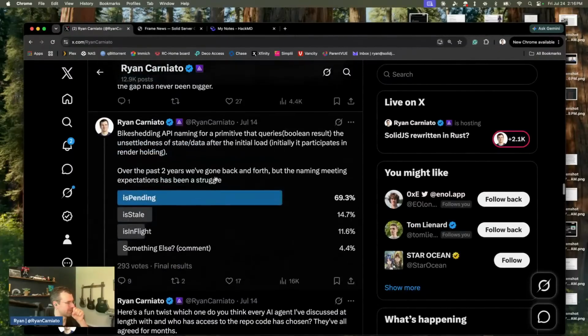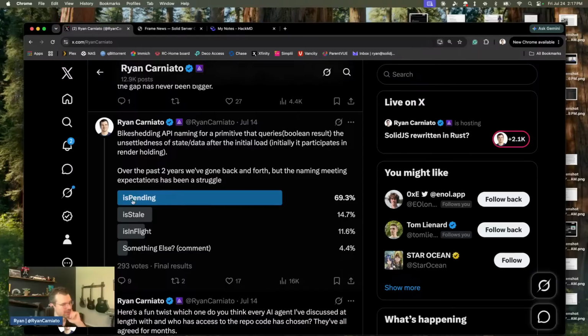Okay, let's talk about the bike shedding thing. After going through the last iteration of changes and adding effects and going through all that stuff, we were kind of like, people are still struggling with this whole isPending thing. The fact that it can never be true during initial load, it either suspends or it could be false. Those are the two options. And originally, when I designed the system, it was false, and then I changed it to suspending, making it pending and active read, just like latest. And I think that's consistent. Those two are parallel. But he starts asking, are these the wrong name for the primitive?